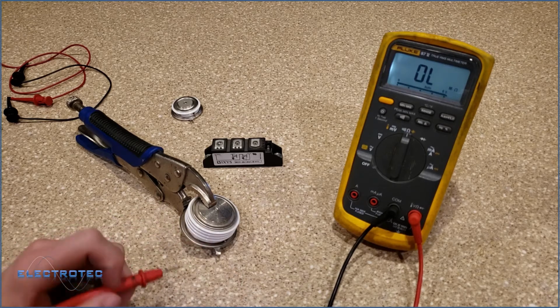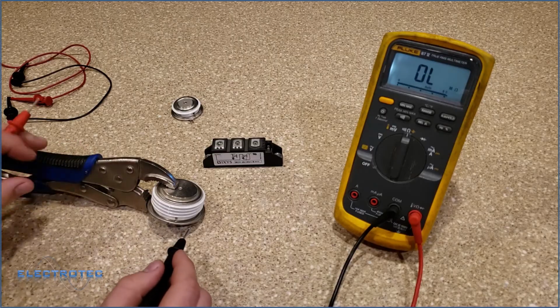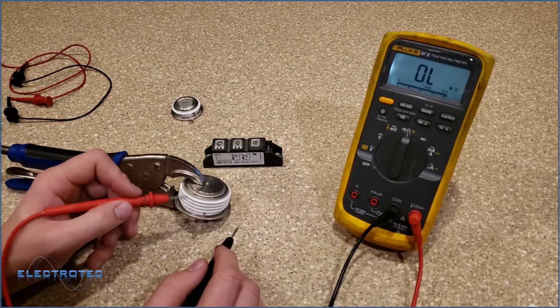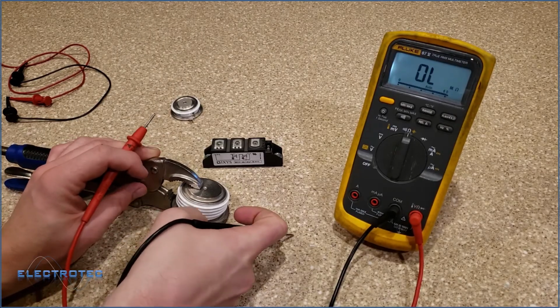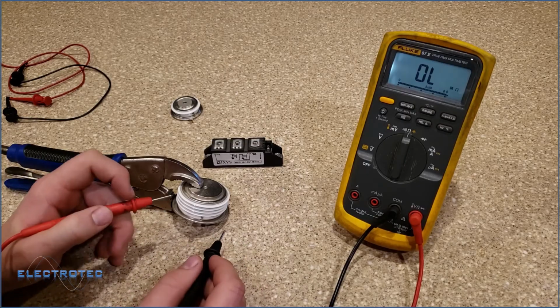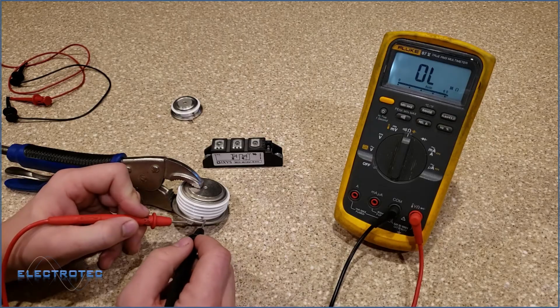It's a good reading. Remember, we want ohms from gate to cathode. The reason I check this gate to cathode first before anything else is because I want to make sure I have enough clamping pressure on this SCR. If I don't have enough clamping pressure on this SCR, none of my readings are going to be accurate, because that needs clamping pressure to work.